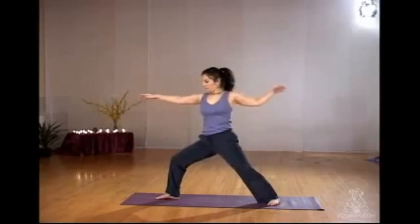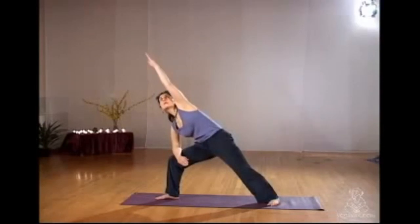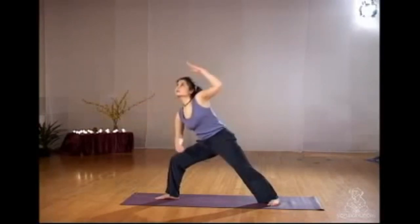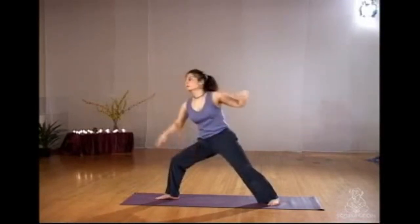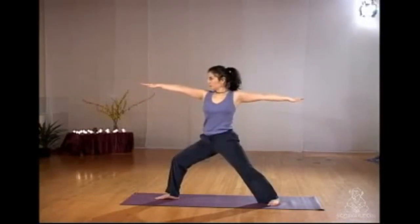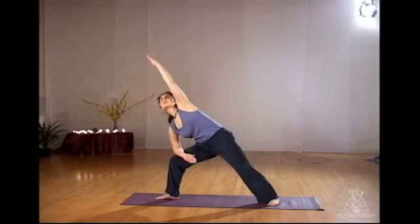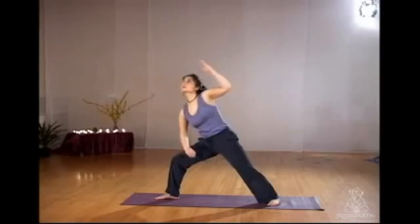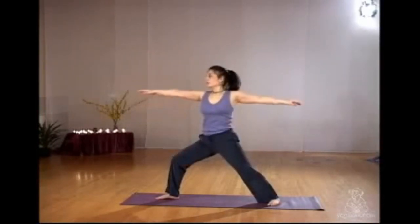Inhale and come back to the warrior. Exhale, elbow down to the thigh, stretch your right arm. Inhale, come up. Exhale, elbow down into side stretch. Inhale, up to the warrior. Exhale, side stretch. Inhale and come up. Exhale, elbow down. Inhale, up to the warrior.